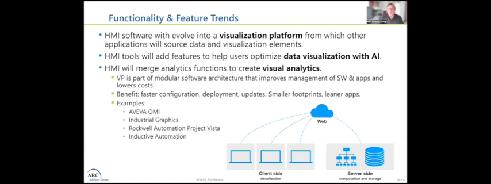I mentioned briefly before the concept of a visualization platform. This is a little bit early, but it fits together well with some of the new deployment models that I'll talk about towards the end of this presentation, maybe in about 5 or 10 minutes. The idea of a visualization platform, like I said, is a central repository for all of the visualization elements, all the pictures, all of the scatter plots, all of the diagram potentials, bars, columns, and things like that, the stuff that you have in Microsoft Excel.